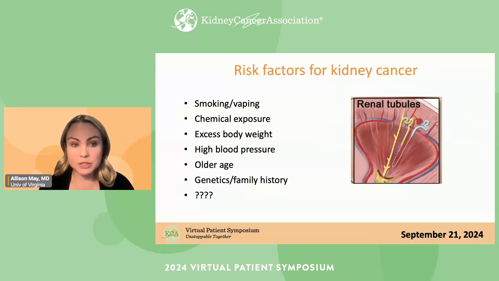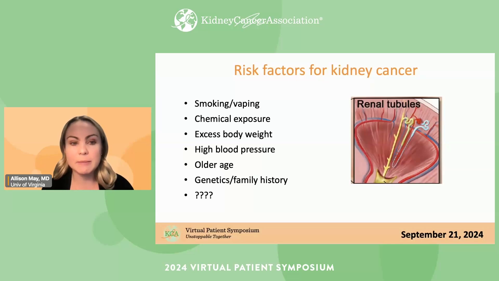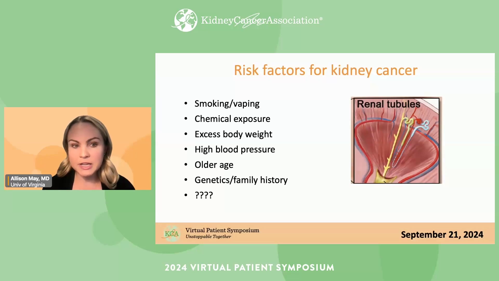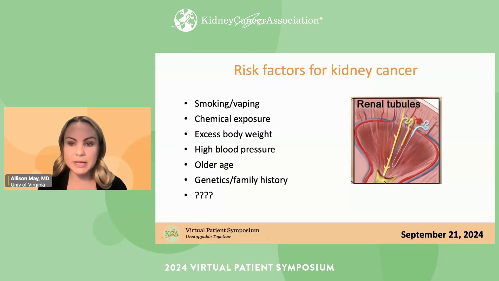How do those mutations occur? There are a lot of risk factors. In kidney cancer, as with most tumors, smoking or vaping is one of the biggest risk factors. There are also chemicals you may be exposed to in the environment or through work that can lead to toxins. Those toxins build up in the blood, and as the kidney filters those toxins out, they sit in the tubule. You can imagine that toxins sitting in the tubule could lead to mutations in those nearby cells, and the majority of kidney cancer actually originates from those tubules.